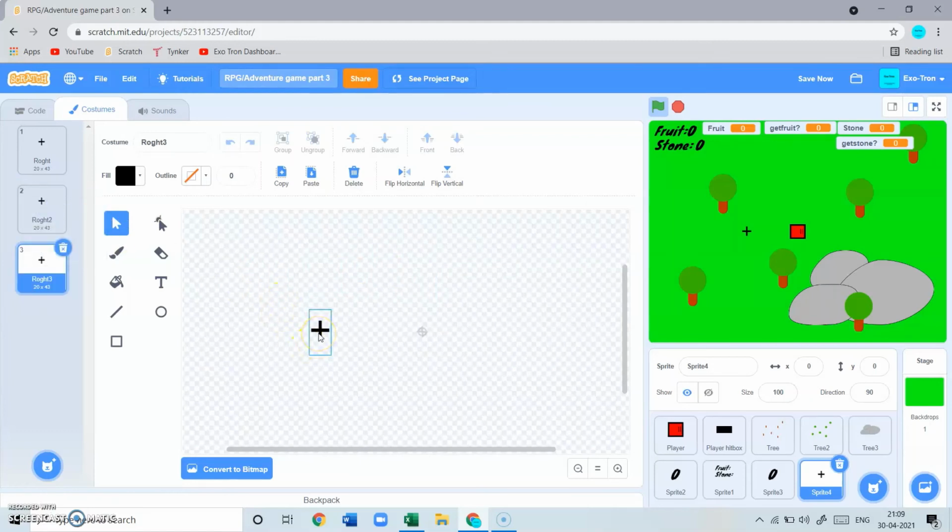Duplicate this. Put it here. Yeah, that's good. And we'll put it all the way here. Yes. So all these are good. And let's type in left.